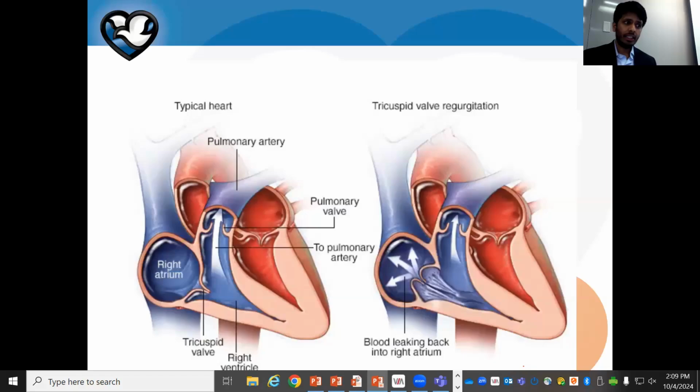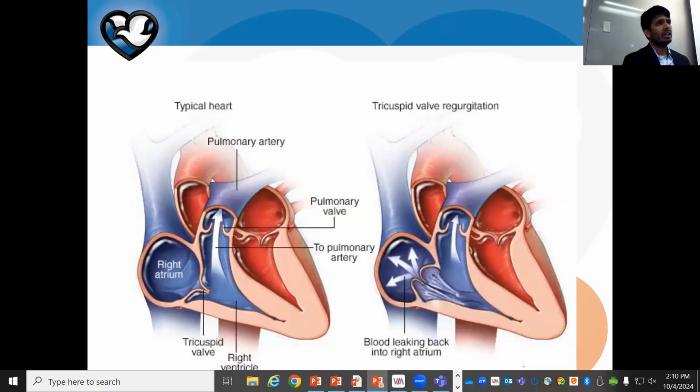So tricuspid regurgitation is basically leaky valves on the right side of the heart. Now, we discussed the mitral valve, which is on the left side of the heart. The tricuspid valve sits between the right upper and right lower chamber of the heart. And that valve can again be leaky because of multiple reasons. Either the valve itself is a problem, or the top and the bottom chambers are a problem. Many patients end up getting a pacemaker. And when we put the pacemaker, we can sometimes impinge on one of the leaflets of the tricuspid valve, and that can make the valve not close well, and that can cause a big leaky valve. And that can be very challenging to fix.